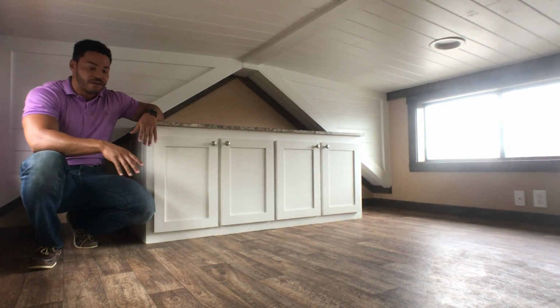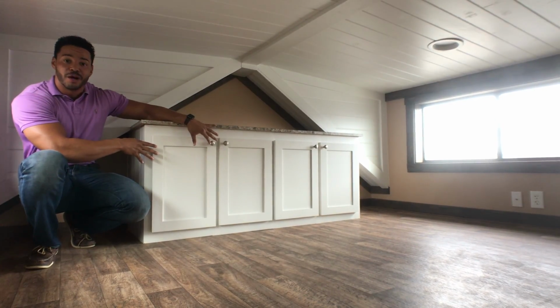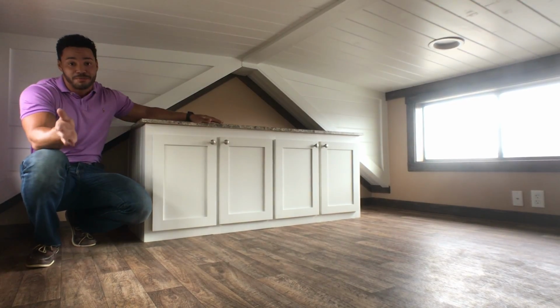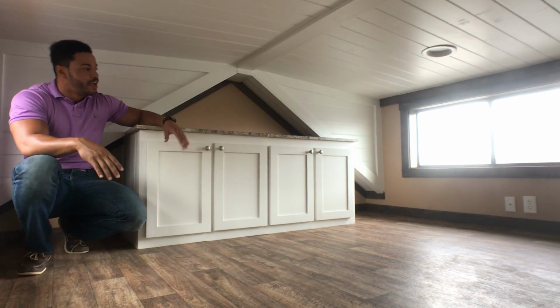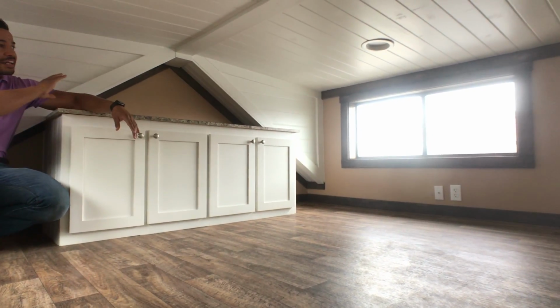You can put knickknacks, whatever you want up here. Put clothes. This could be your winter collection up here for some people. Maybe not me. I'd have a little bit more built-ins, but we can make that happen for you. You also have a cutout up here that you put a nice TV gaming system for the kids, whatever you like. Also TV jacks, plug-ins on the side of the walls. Again, clear story windows all the way around, and it connects into the other side of the split loft.